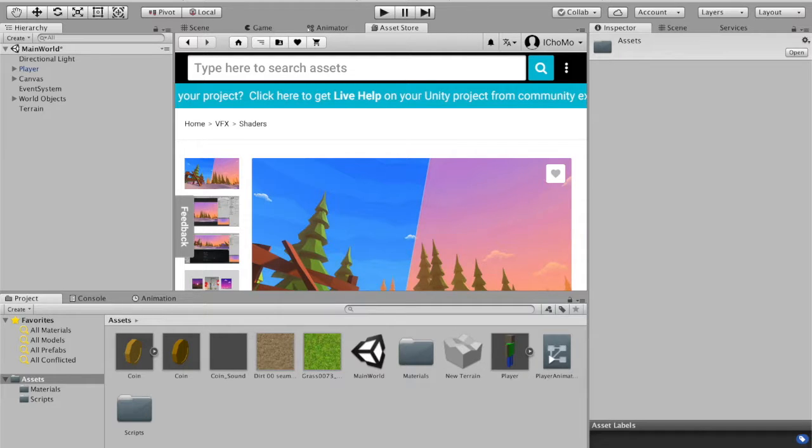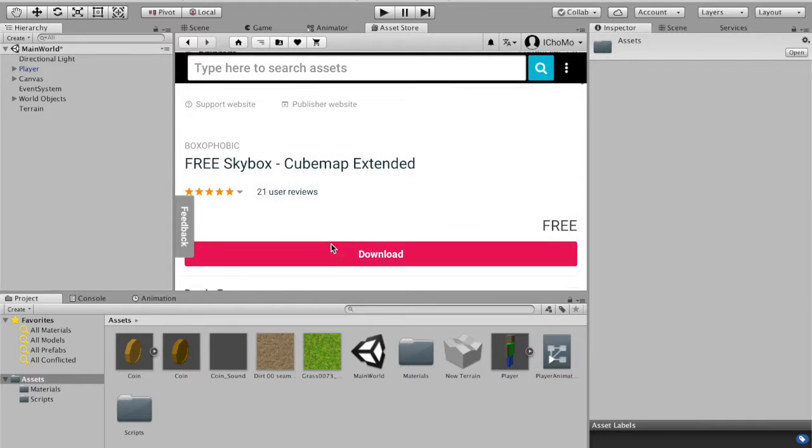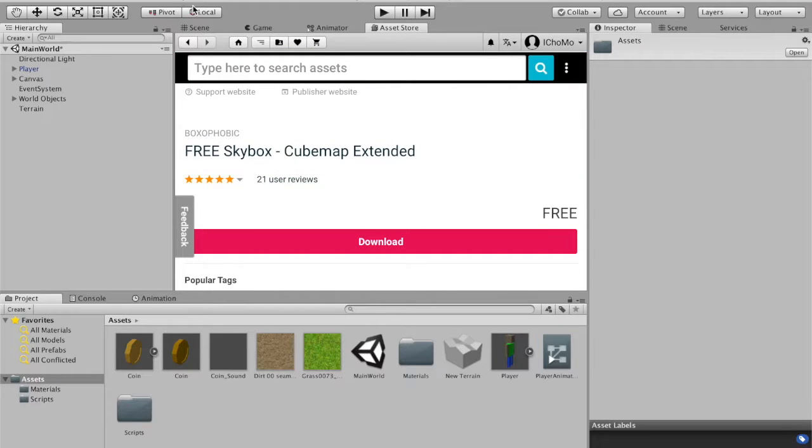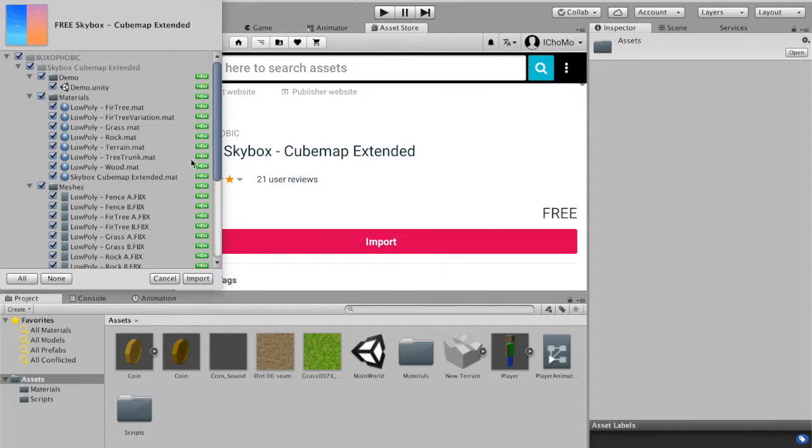Now, I wouldn't suggest just going and finding all the assets that you want for free and creating the game fully based off of the asset store, because then you're not creating your own game, right? So it would be better for you to create some of this stuff from the beginning.